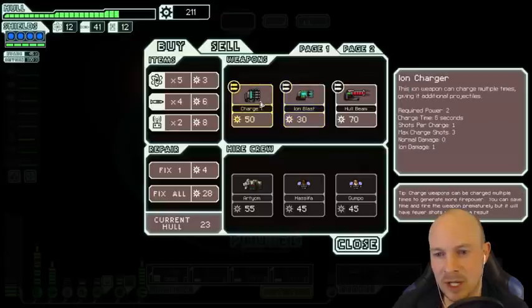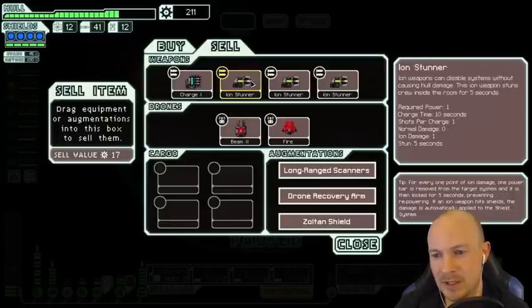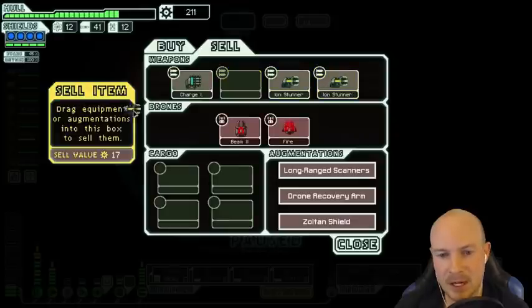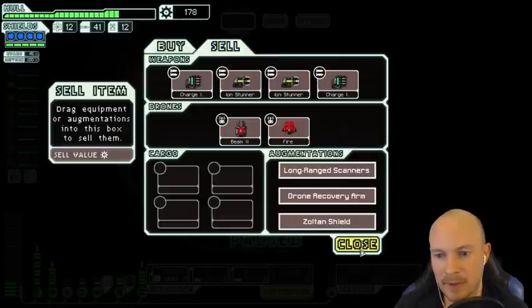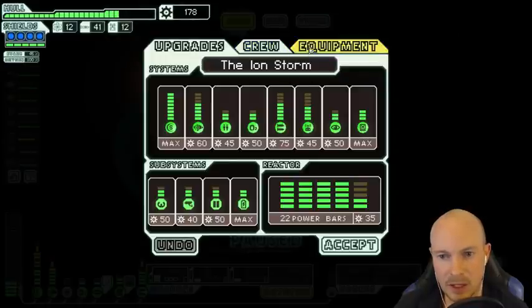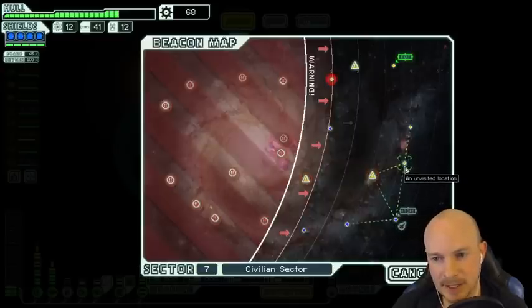An Ion Blast 1 is not as good as a Charge Ion. I kind of think maybe I should sell one of the Ion Stunners. Get two Charge Ions and two Ion Stunners. I think that's the best option here. Let's do that. Really wish this had been an Ion Blast 2. That would have been beautiful. All right. So let's get one more power and weapons. There we go. Pretty sick ion setup we got going.